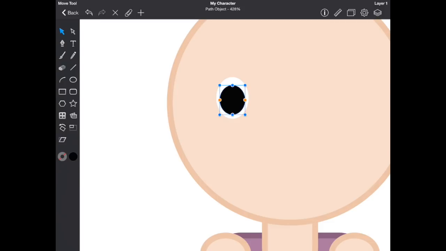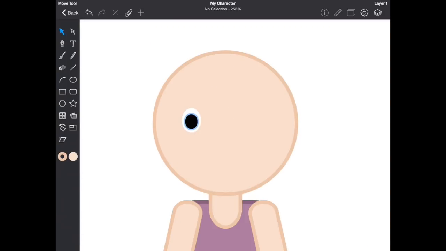Now make this shape a little bit smaller and center it, and there you have an eye with a blue color. But my eye that I want to use is just going to be a black circle, okay, to keep it simple. You can see there's different options, up to you.